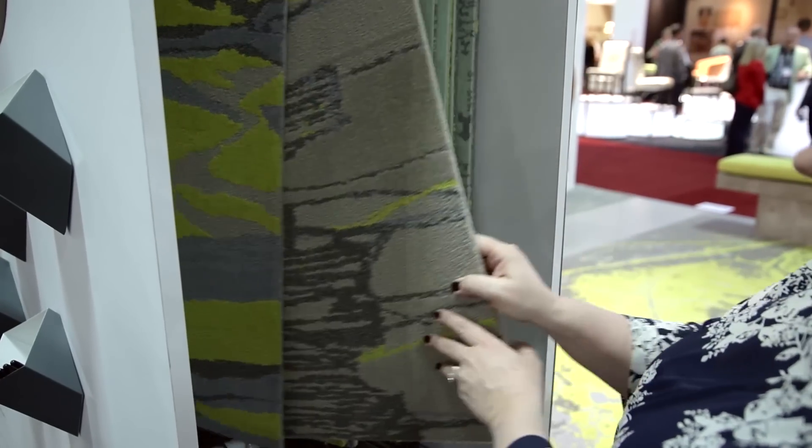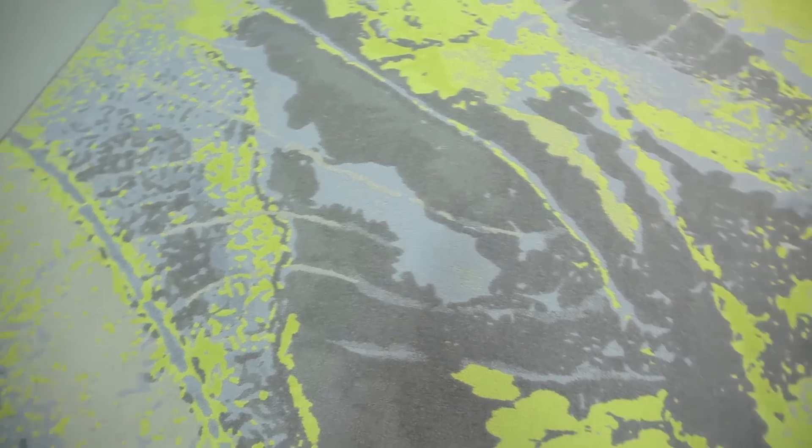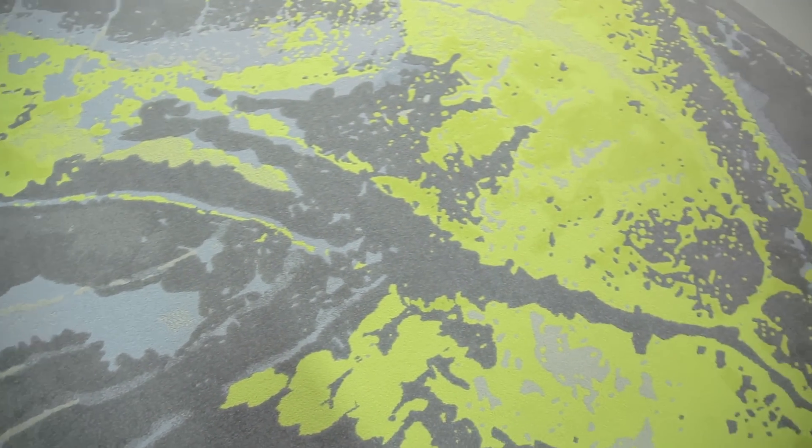Can you tell us about the color story? Since what we do in hospitality is 90% custom, we know that's what's going to happen. We develop each collection with a color story that is true to the collection. So this particular one, we're using the grays that you might find in an urban environment, but they also mimic the shadowing, say like if you were sitting under a tree enjoying a book. And then we have this pop of chartreuse that really brings energy into the story. So the way that the colors are placed in the pattern, you can have a really energetic pattern, or you can have something more subdued.